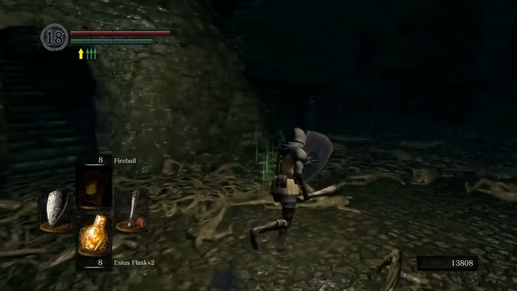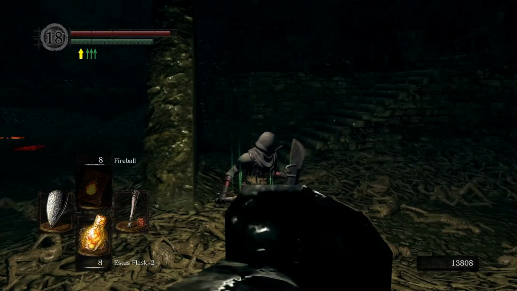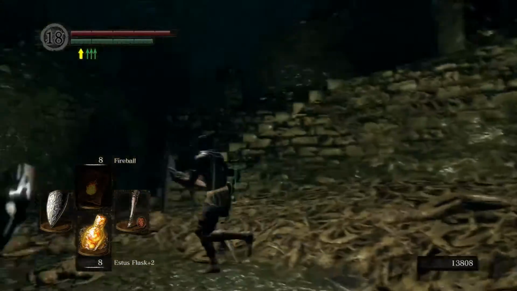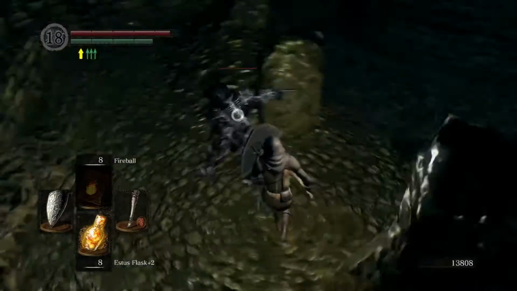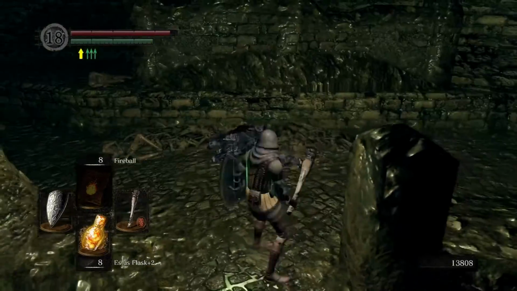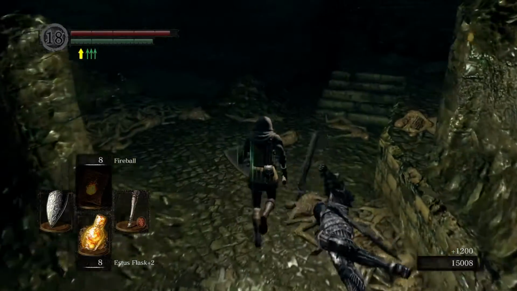From here we have the drakes on the right hand side, and we're just waiting to see if a Dark Wraith will come out after us. But this is the way we want to go. Up these stairs, and the Dark Wraith will come to us. Like all enemies, fish for a backstab, and finish him off when they recover.